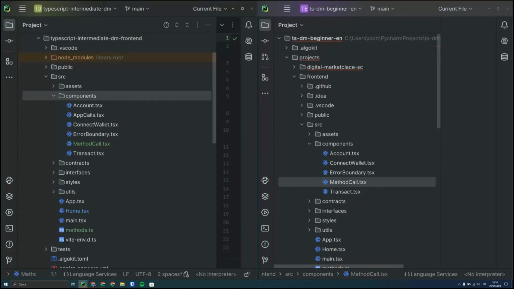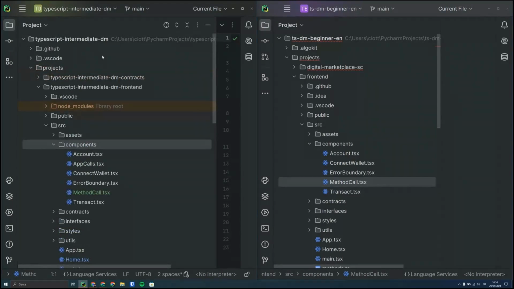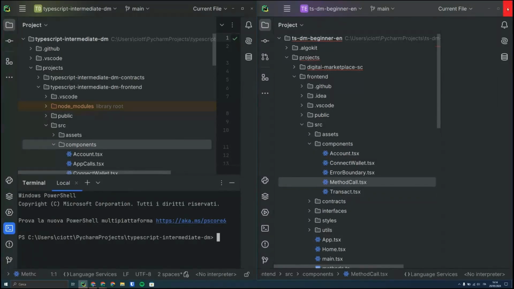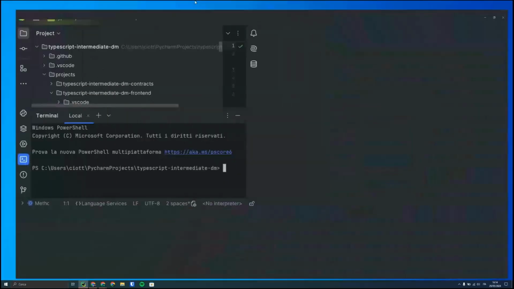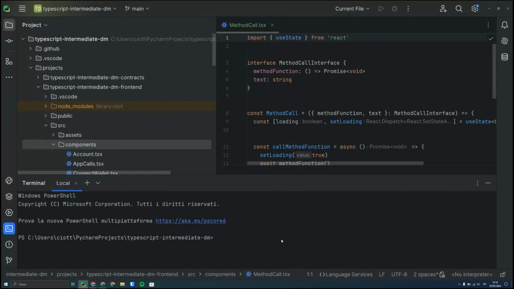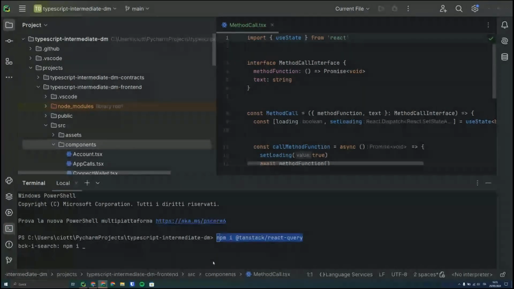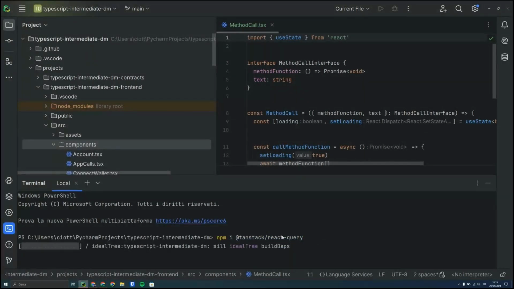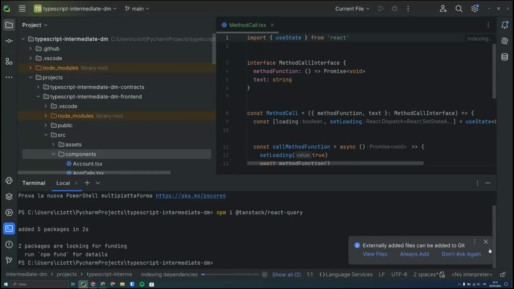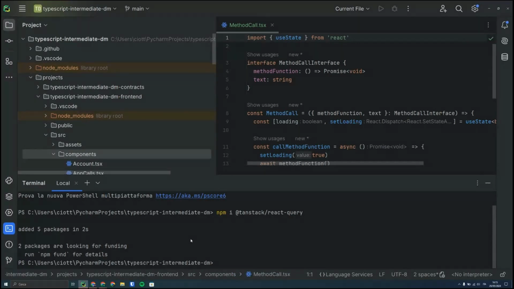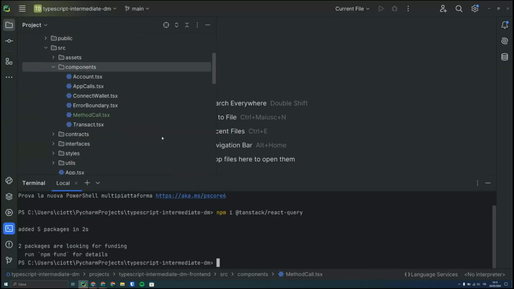And the only thing that we are missing to do, which I think I have already done in this project. Let's see. We need to install a package that we installed for the beginner bootcamp, and that package is Tanstack React Query. So I think I can find it. Yes, here. So npm, copy and paste it in the chat. npm install Tanstack Query. Okay, so I still needed to add the packages to my project. And this is actually all that we need to do before we start with the recordings.